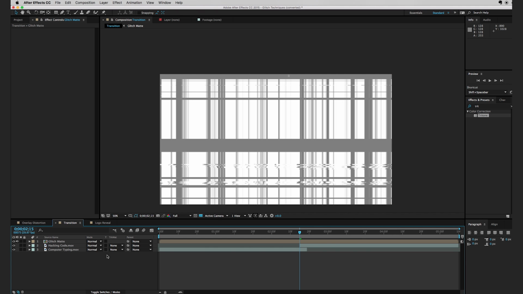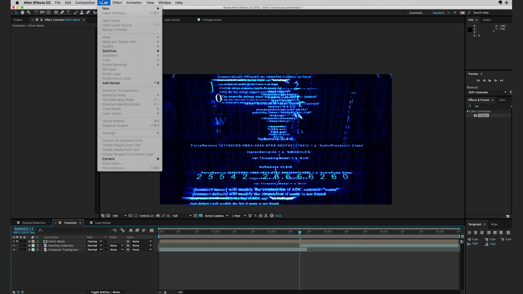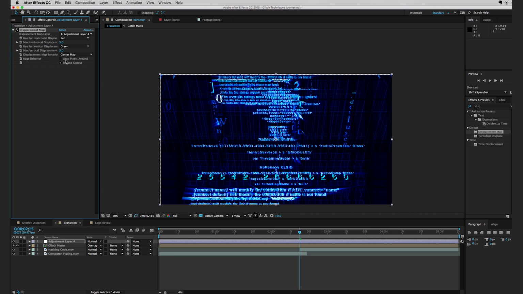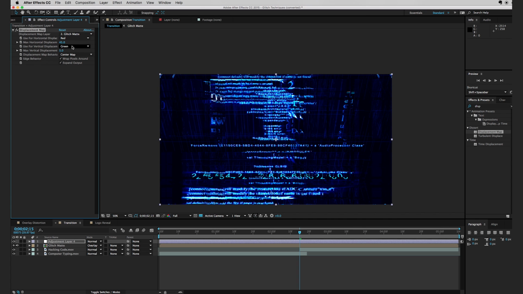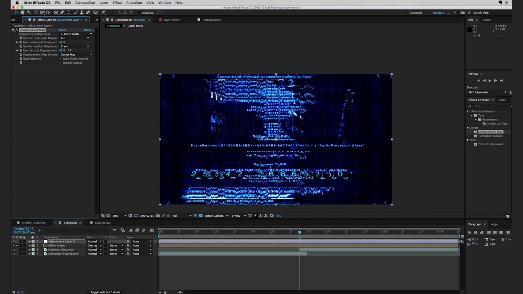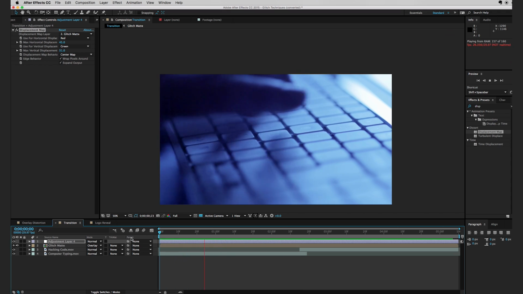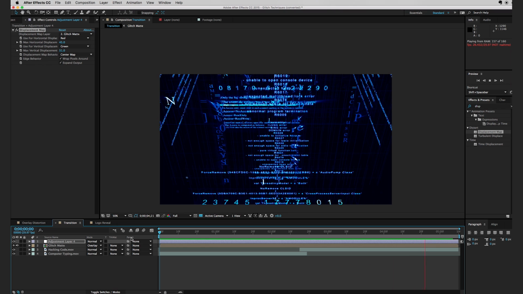So now we can simply change our transfer mode to overlay and go to layer, new adjustment layer. And just like before, I'm going to add in a displacement effect to our adjustment layer, and we'll wrap the pixels around and set the matte to glitch. And we can kind of turn up the value here. And let's go ahead and watch it back. Awesome. As you can see, the glitch kind of helps smooth out the transition between the two clips.